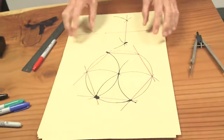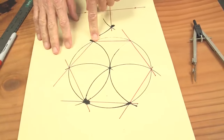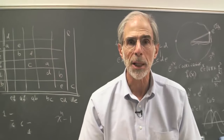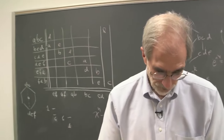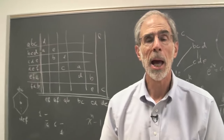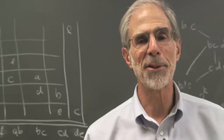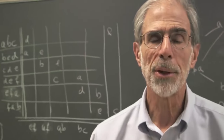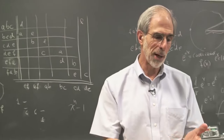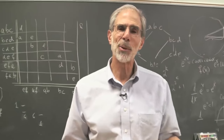So the ancients knew how to do a triangle and a hexagon the way I did it. They knew how to do a square, because you can make these perpendicular lines, and that makes it easy to do squares. They knew how to do a pentagon. That's a little more complicated, and that's all they knew. They could put 3 and 5 together to get a 15-gon too. But for instance, you know, what's the next number? We know how to do 3, 4, 5, 6, 7, right? Can you do 7? No one could say.